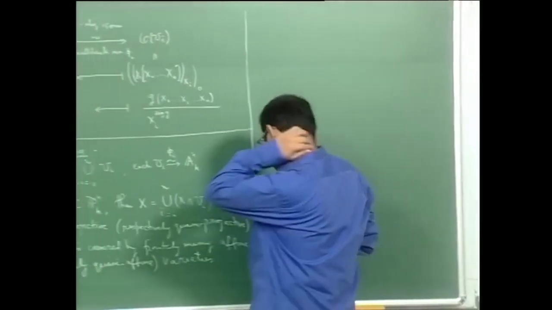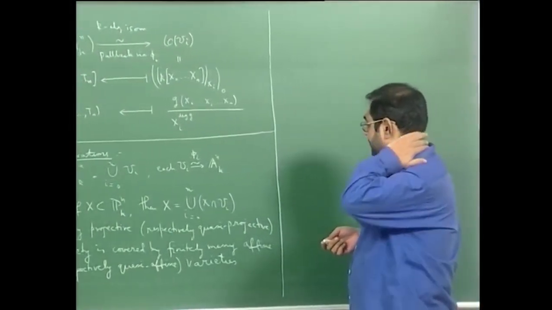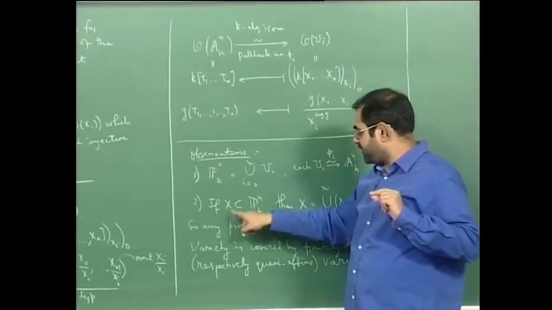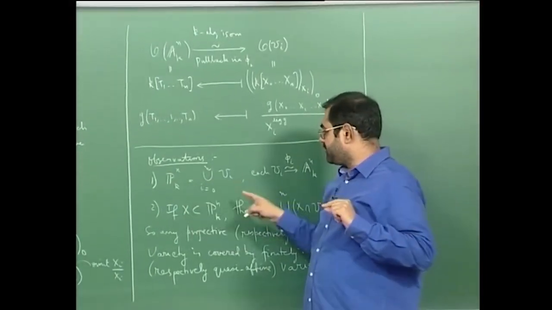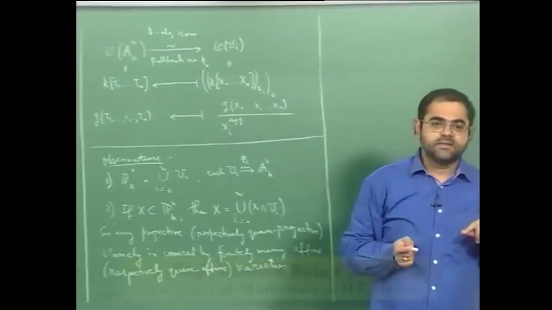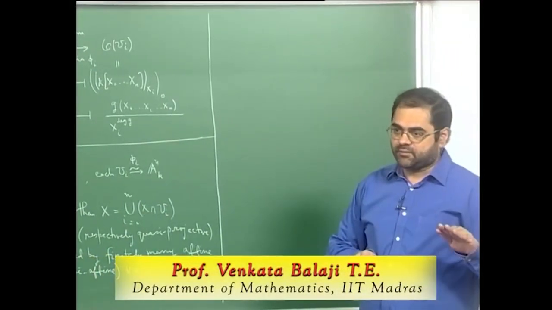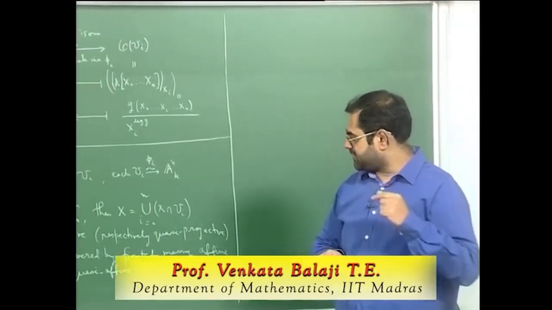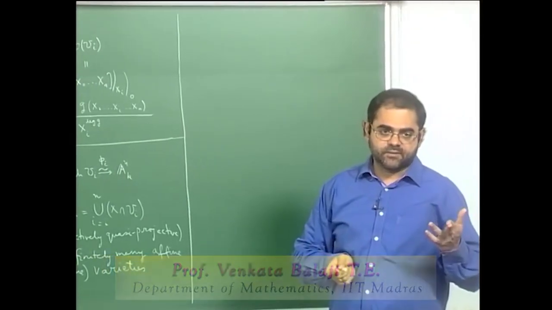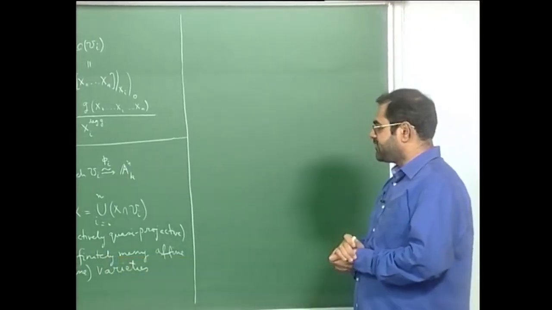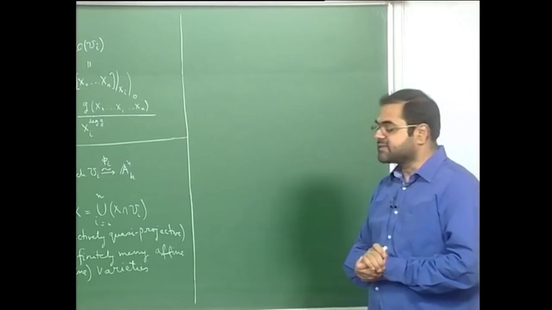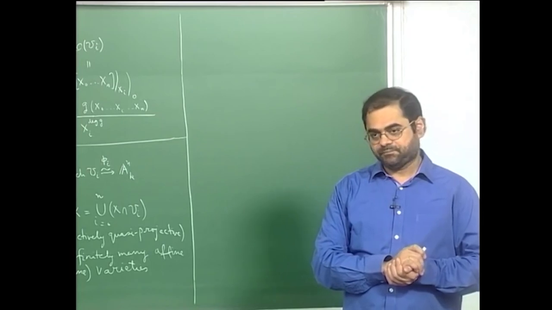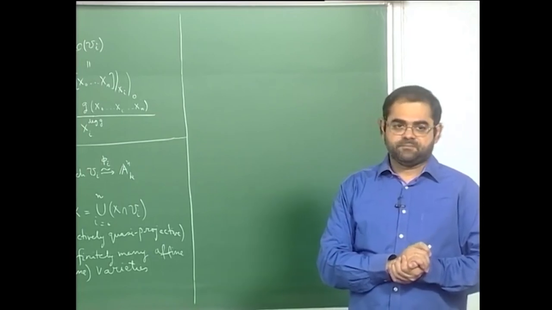So for that, if you take Pn or if you take a projective variety, it's very clear by the first two remarks that it is certainly a finite union of affine varieties. The only case that one has to cover is the case of quasi-projective or quasi-affine varieties, okay. So first of all I want to say that if you take a quasi-affine variety, that also can be covered by a finite union of affine varieties, okay.